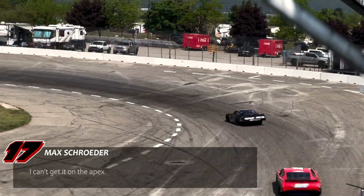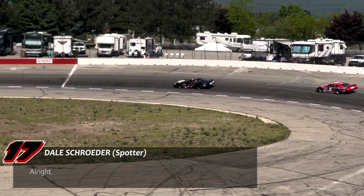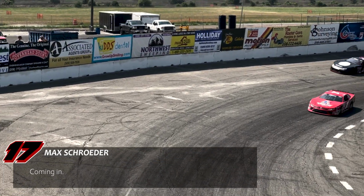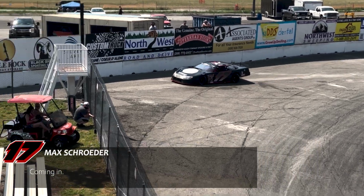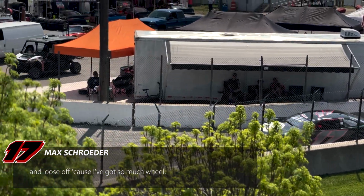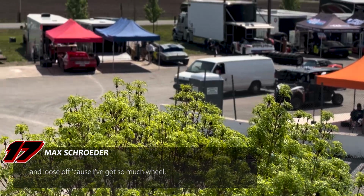Everybody else is running on the white line. I can't get it on the apex. Alright. Coming in. Still just too tight on exit. Now it's tight rolling through the center and loose off because I got so much wheel.